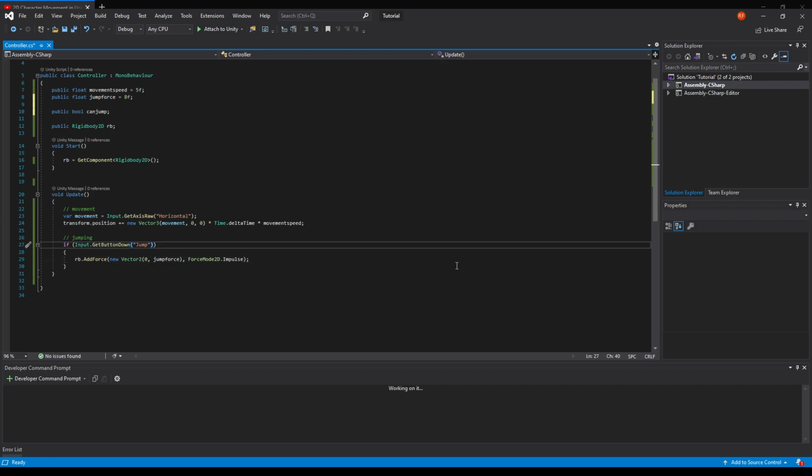Now if we come down to this if statement, after the first bracket, add the double ampersand and type canJump. What that means is, when we press the jump button and the canJump bool is true, we'll be able to jump.